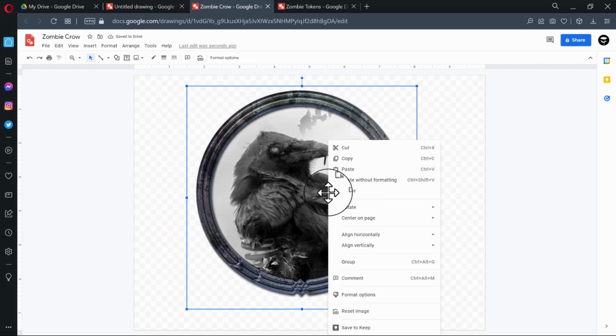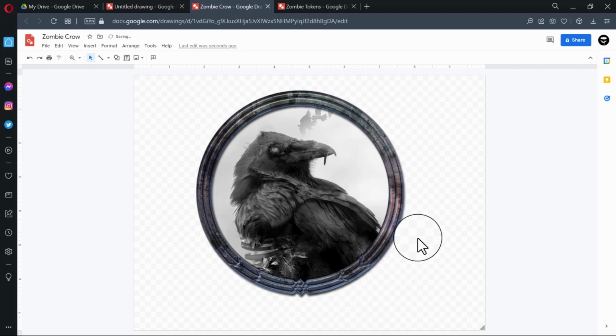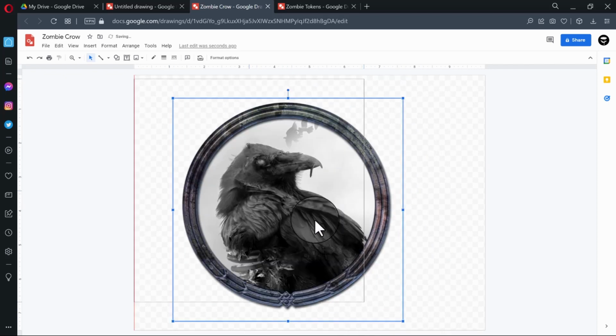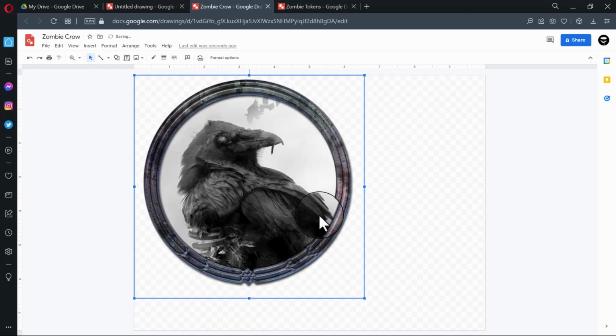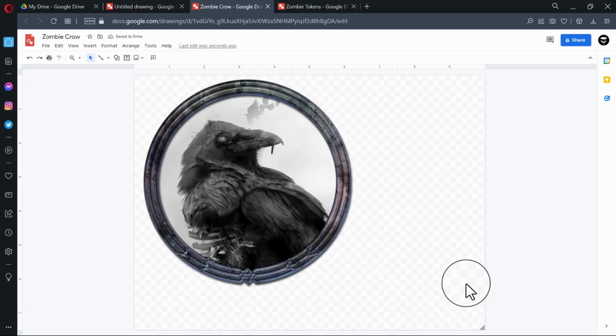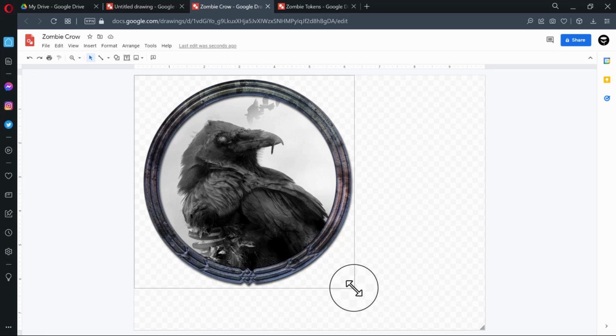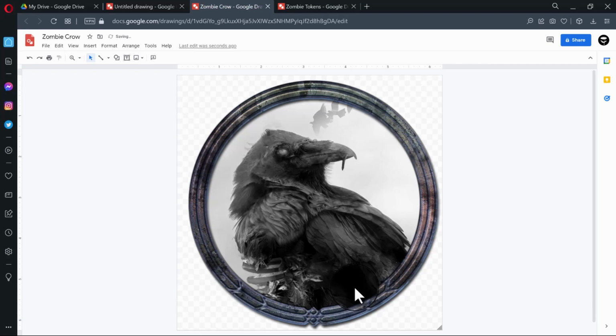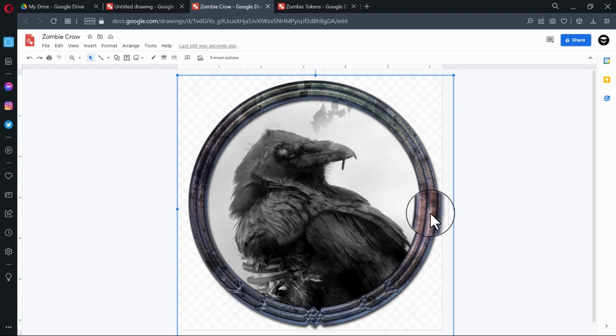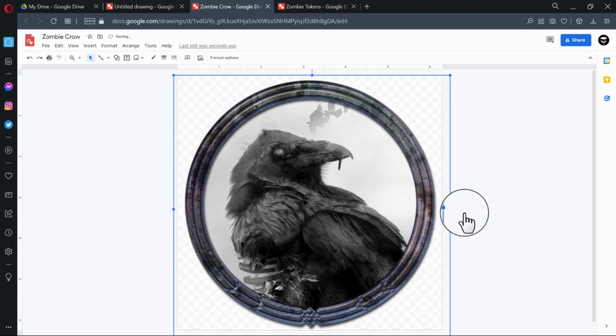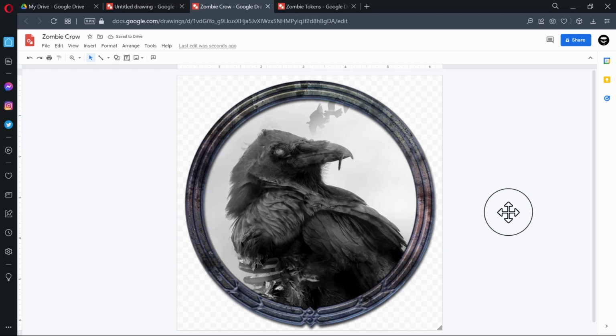Grab each of the images by dragging a box around them and right click, and go to group, and that will group them together, and they will now move together as well. Just to tidy things up, put them up to the top corner and click on the background. Now you have this little toggle down here which resizes the actual image itself. We don't need it to be that big, so we're just going to drag it into about there, and that will resize the actual background to fit the token as well. We're just going to move this over slightly, and that's it. That's all we really need to do other than save it.